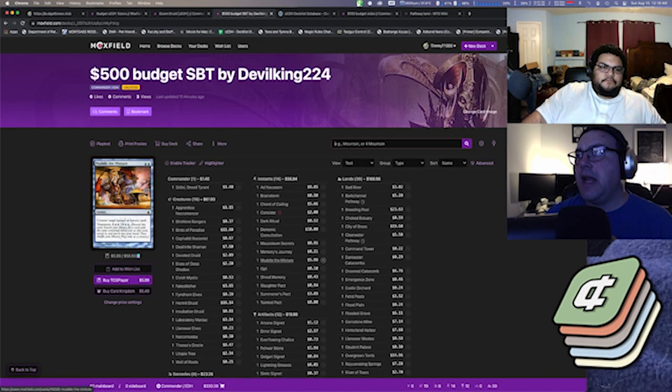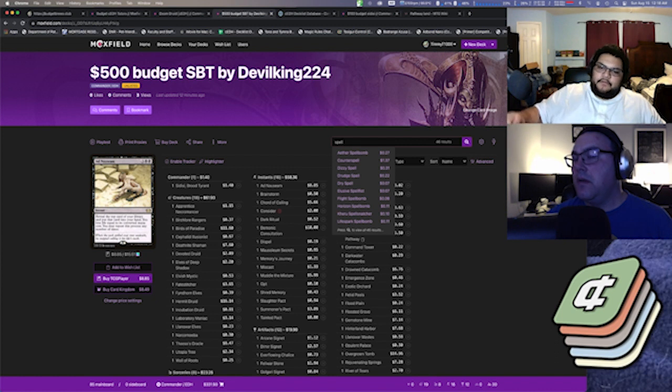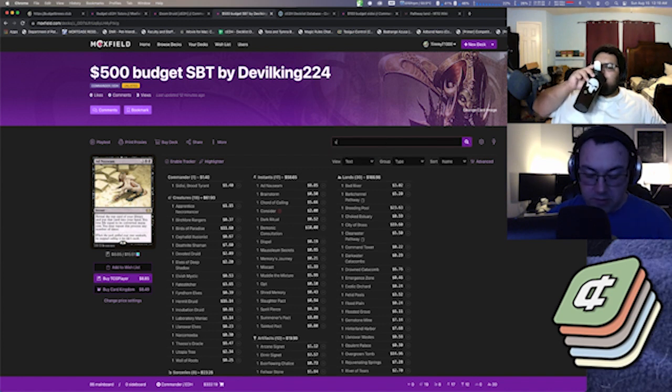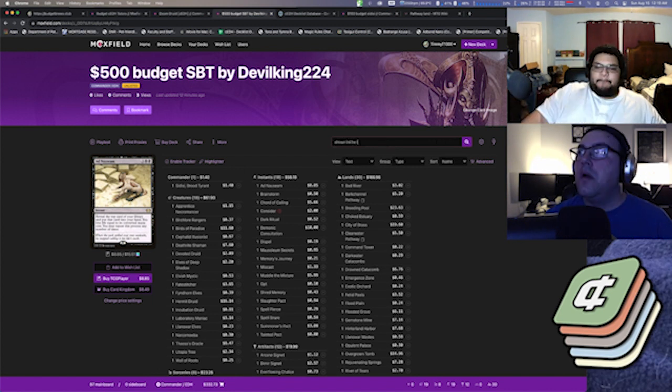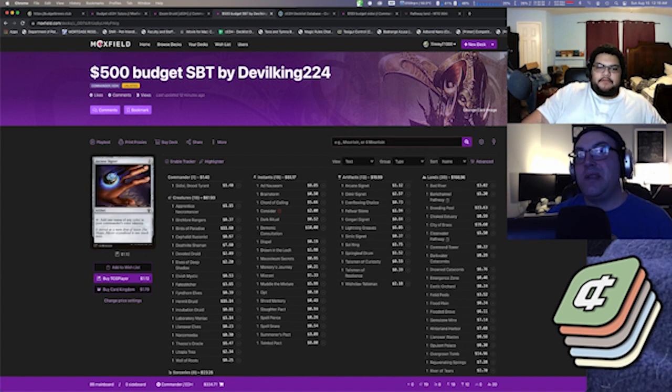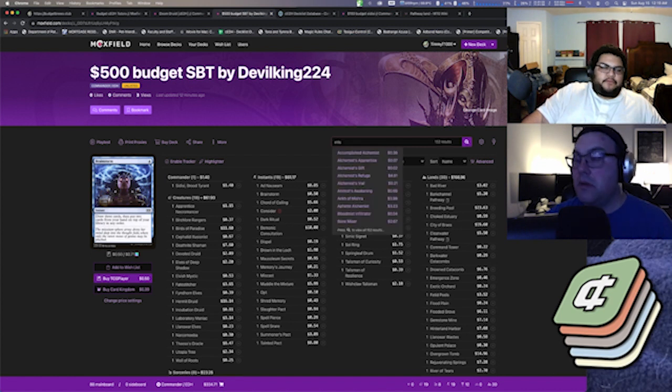One of the things we want to add is stuff like Dispel, and we want Miscast in here. Probably Spell Pierce and Spell Snare. Miscast has gone down in price; it was like $3 not too long ago. Isn't Mana Leak the more expensive one now? Probably, yeah. Drown in the Loch? Always a good one. It's $2, and it hits creatures and spells. Misdirection, compared to Counterspell. Misdirection, 100%.